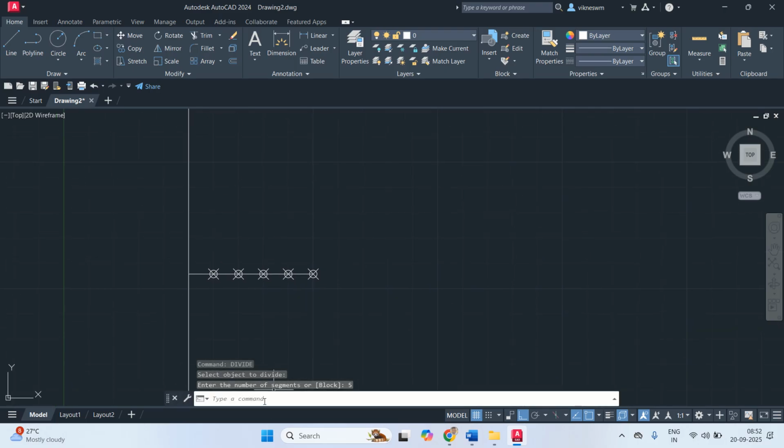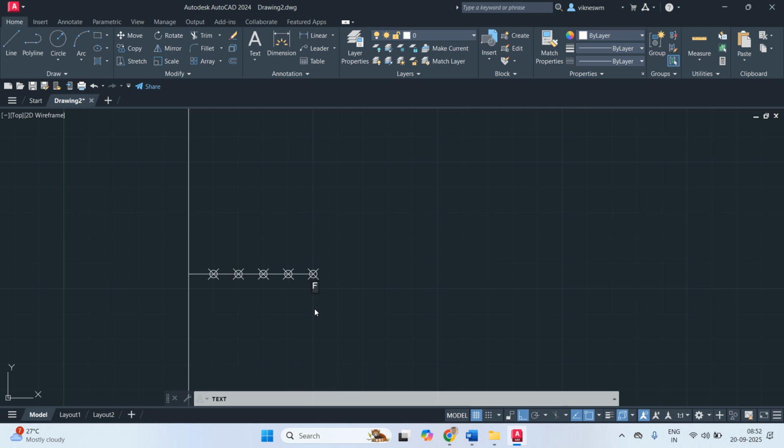Next I am going to label the focus and then vertex using text command. Type text, enter. So it is asking you the start point. You click anywhere on the workspace. Now you have to specify the height. So here I am taking it as 2.5 and then angle of rotation as 0. Okay, so now you can see the cursor starts blinking. So now this is going to be my focus.